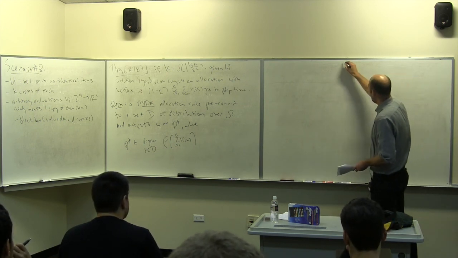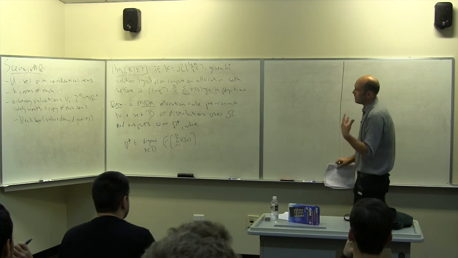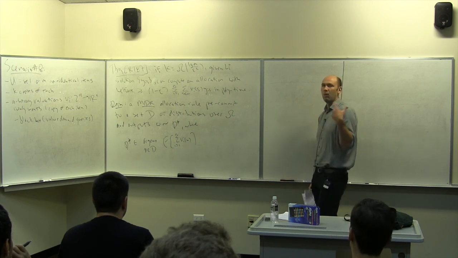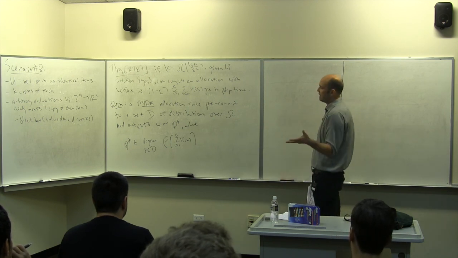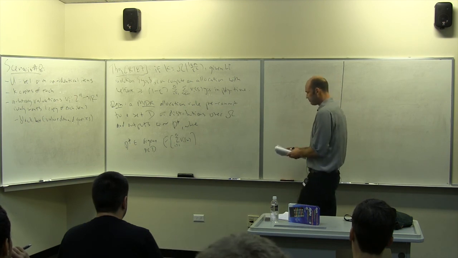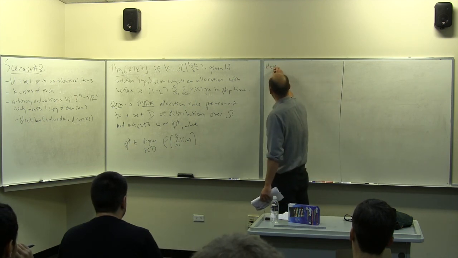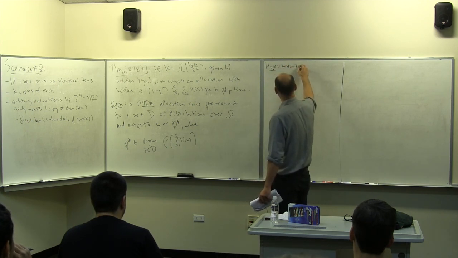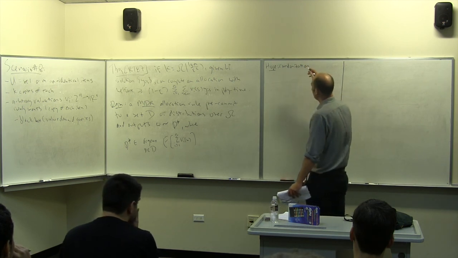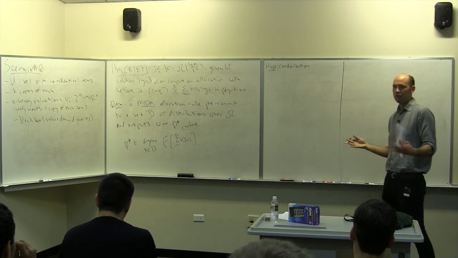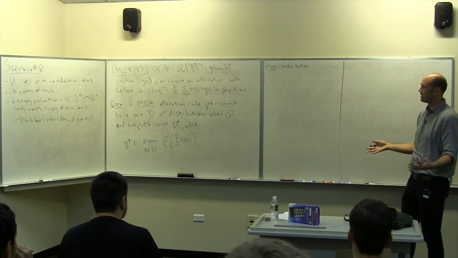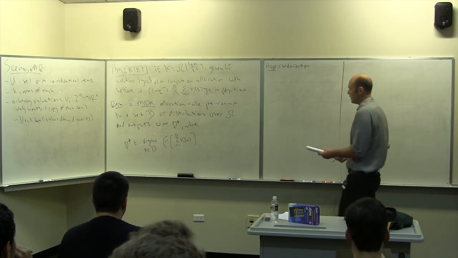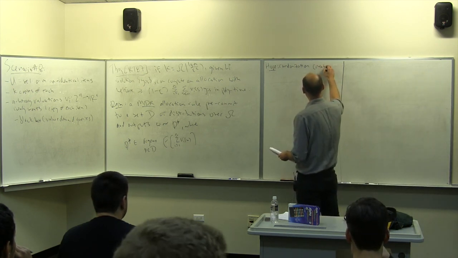All right, so let me just remind you, why are we doing this? Why did we define these MIDR allocation rules? Well, one thing is we're just trying to brainstorm about what else might possibly be DSIC. But can we even think of why this might be useful? The hope, which you shouldn't necessarily believe until I show you the actual examples, would be in the same spirit that, if you have a discrete problem which is hard, like an integer program, and you relax it to a linear program, you allow more solutions, fractional solutions, that can somehow create tractability when it wasn't there before. So this is the daydream.